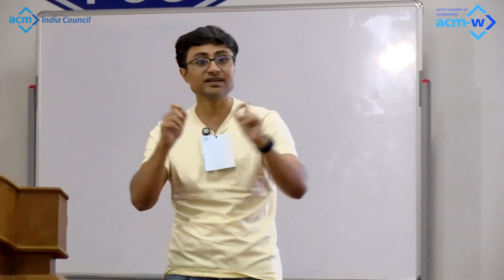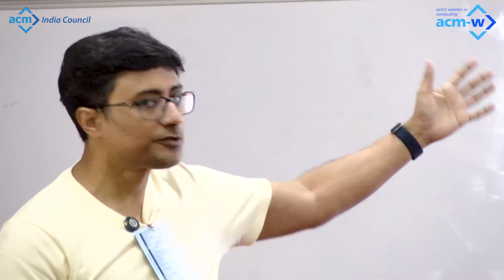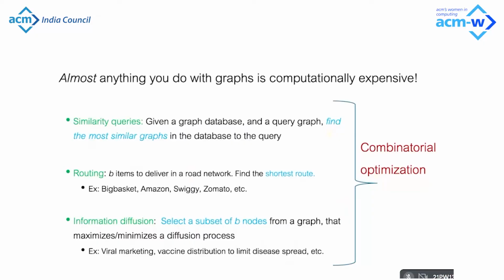They are not behaving independently, they are talking to each other. Okay, so that makes it a combinatorial optimization problem. And many of these problems that we see here have a combinatorial aspect to it, which means that you have lots of options and you are trying to find out what particular subset or group of options comes together as a good solution. And this is what makes many problems on graphs very hard.